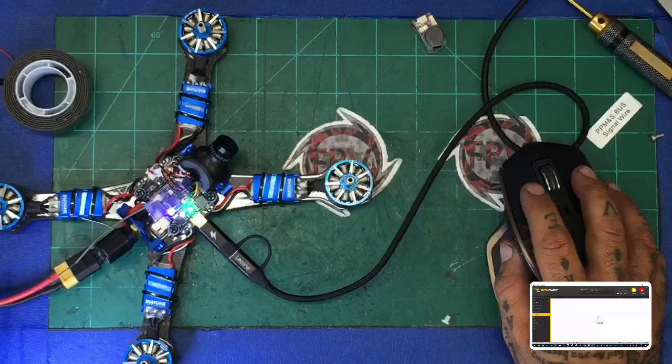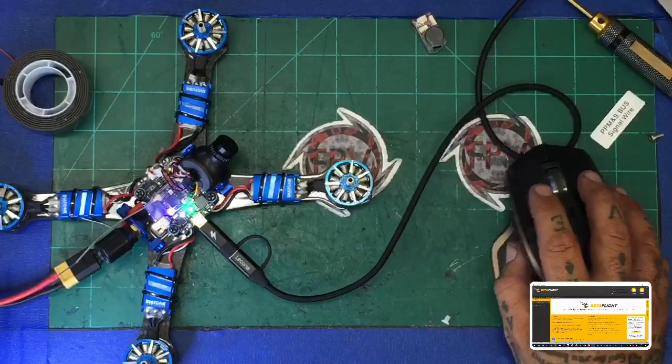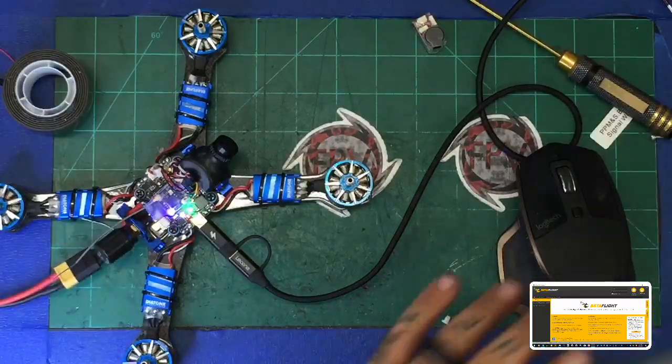And we wait. And we wait. Let's try it again. Put the scissors up now.